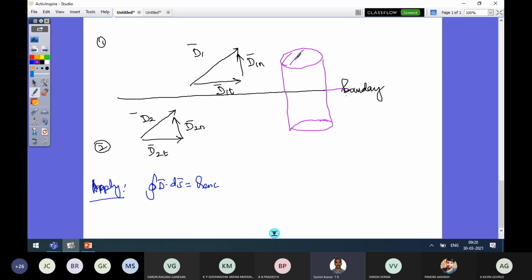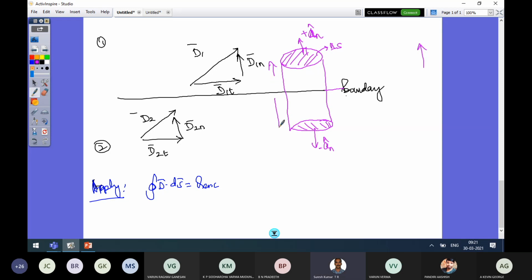and say the cylinder's top surface area is delta S, and the bottom surface area is delta S. Then the surface vector normal to the top plate is, let us say, a_N. Then for the bottom surface this should be a_N, right? Because if you take this as the positive z axis, then if you consider this a_N, then this should be minus a_N. Sorry, it's not plus a_N, it should be minus. Sorry, plus a_N. So this is plus a_N, then it should be minus a_N. So this surface area is delta S.